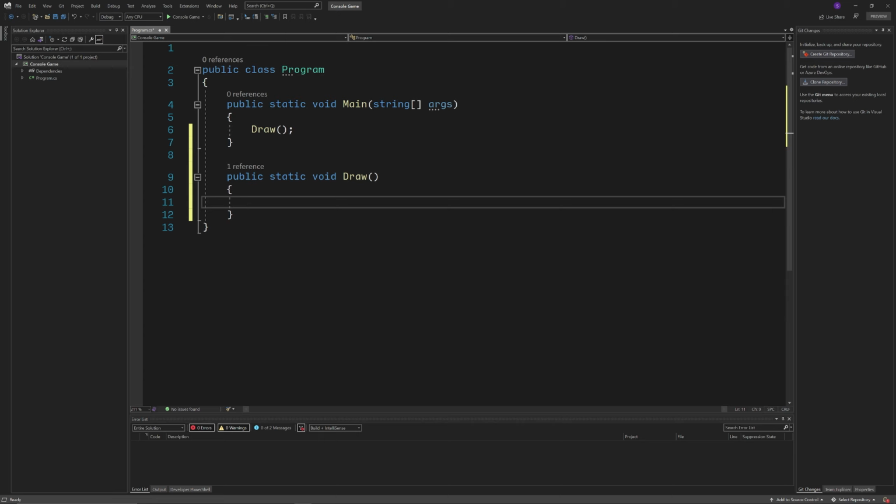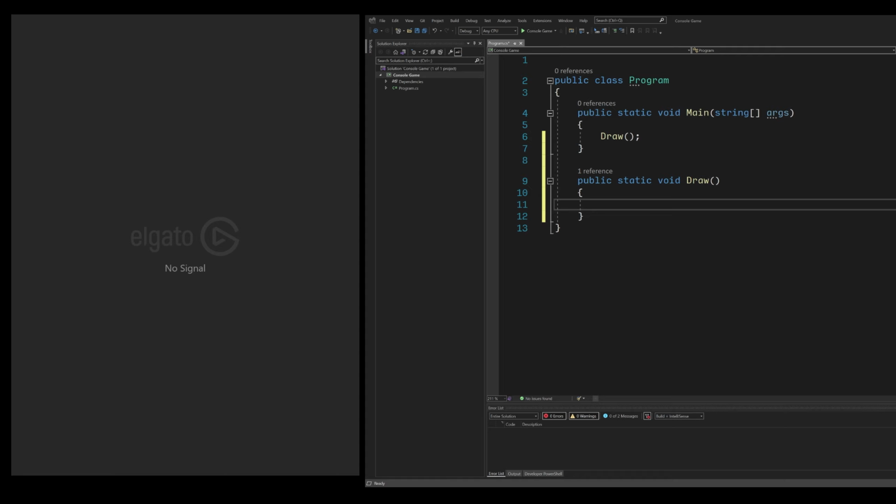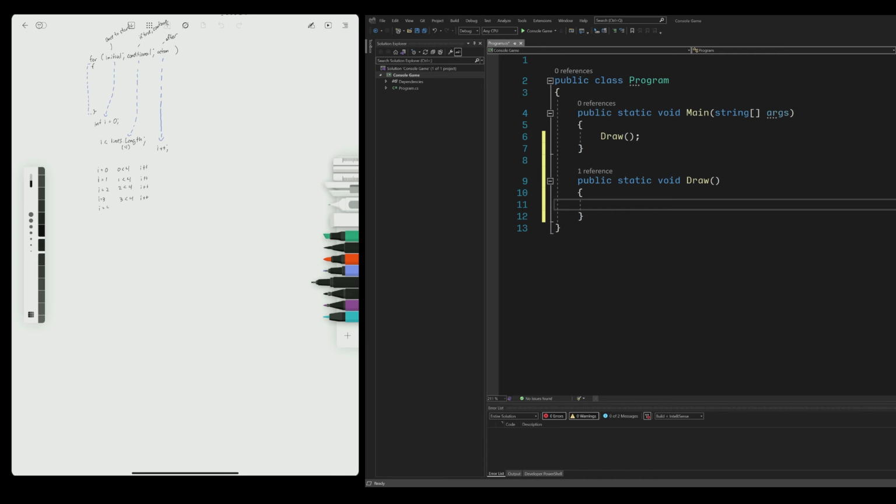Now, if you are mathematically capable and know a little bit about math, thankfully the iPad is charged enough for me to actually draw this out. I was trying to stall a little bit there. All right, let's go ahead to the code split screen, which hopefully will get signal in a moment if we're lucky. Come on, baby, there we go.